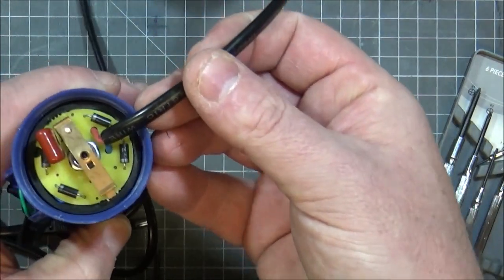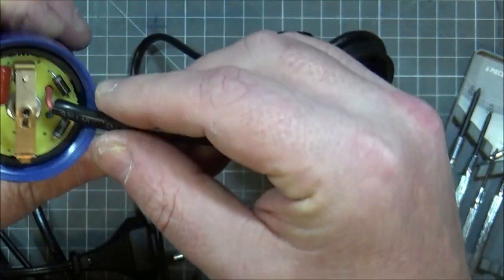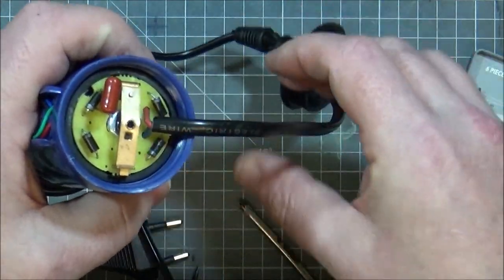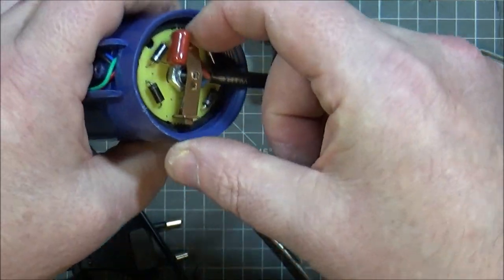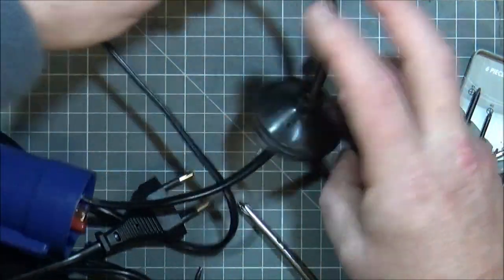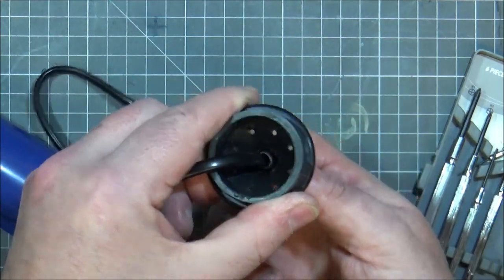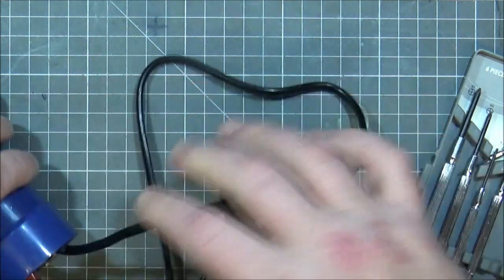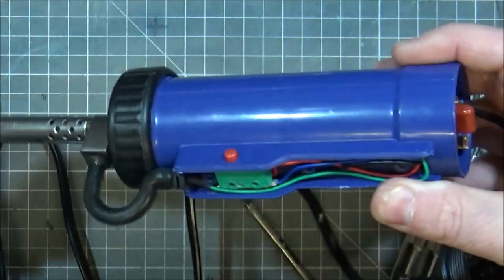So what he actually recommends, I mean, look at that, it's nothing. I could fill it with hot glue. I could do what he suggests by getting a cable tie around there and stopping it, but I think I'm going to strip it further. But if I strip it further and it wraps around the safety switch, I have a problem there, because that's giving me no strain relief at all. It doesn't even go into there and twist round. I'm moving that quite a bit and I think it's dangerous.